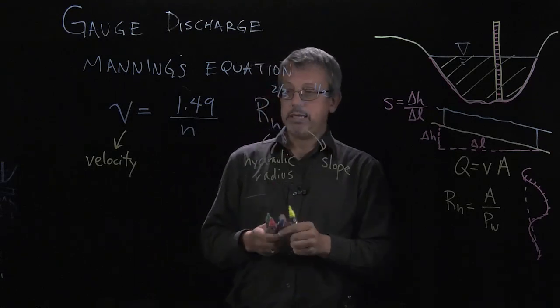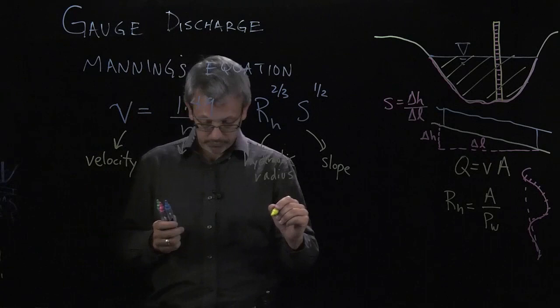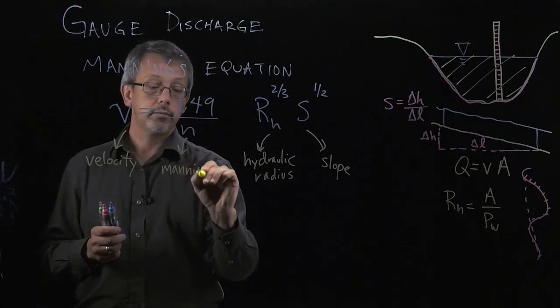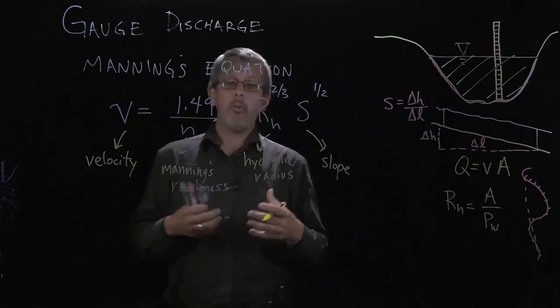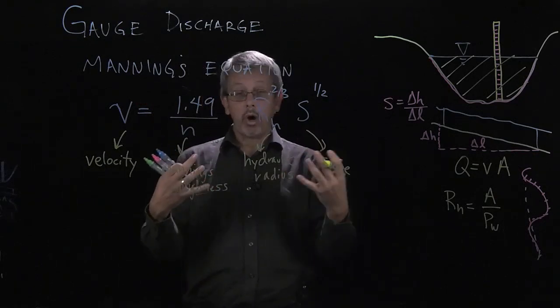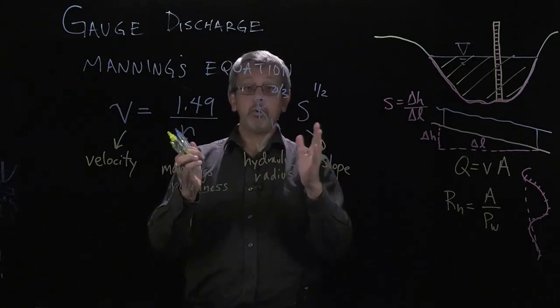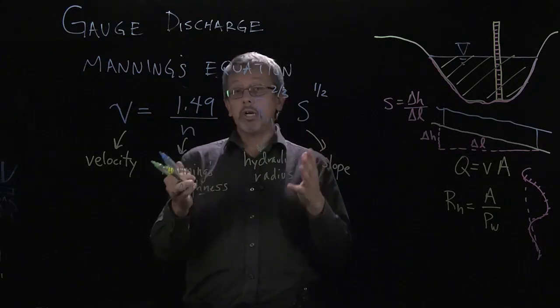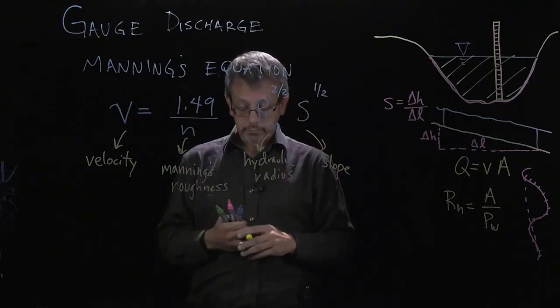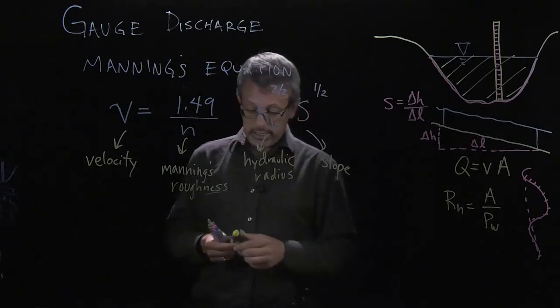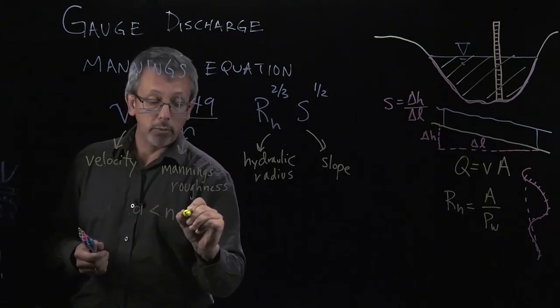And the last unidentified piece here is this letter N, which is called Manning's roughness. This is a coefficient that represents how much the sides of the channel are slowing the water down. If it's a nice smooth, maybe channel made out of metal or something, it's going to flow really quickly through that as a raceway. But if it has rocks in it, if it's a natural thing with dirt and rocks or even grass and weeds, then it's going to actually slow the water down substantially. So this Manning's roughness value ranges from, and basically ranges something from around, I believe the lowest numbers I've seen are 0.01 to 0.30.